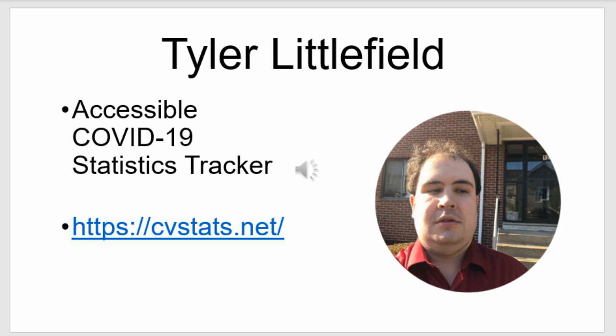So this takes away not only having to dig through these websites to find the data that you're looking for, but it makes it really easy. If you have family or friends in different states, you just look at their state and you can see what's going on around them. And interestingly enough, the sighted people that I've shown this have started using it as opposed to going and searching for the data, because it's easy to view visually as well, since it's in a tabular form.